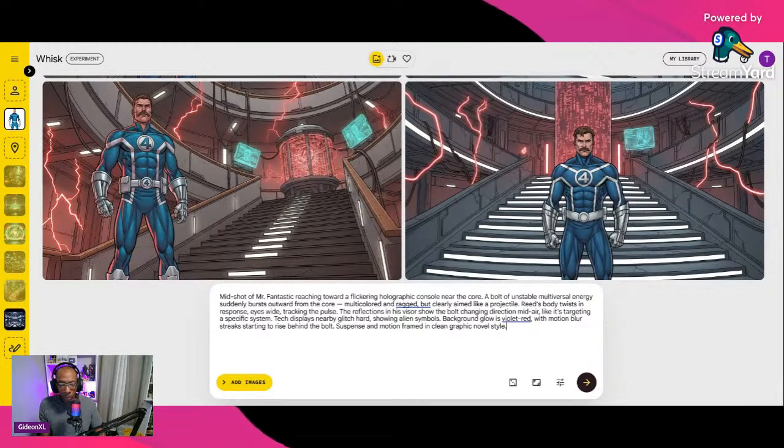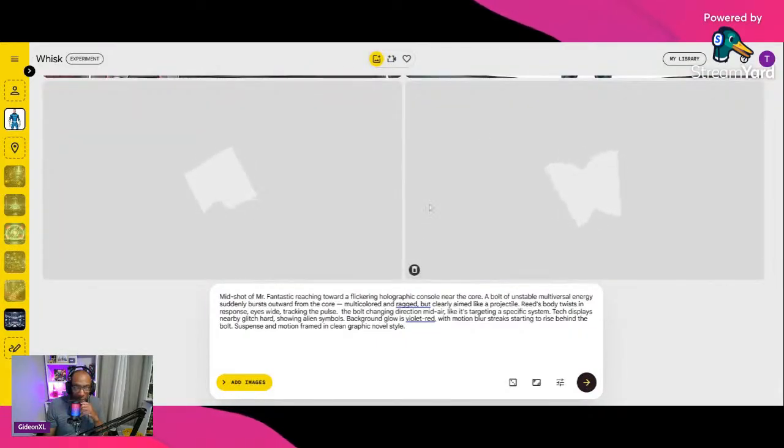Bursts out from the core. He doesn't have a visor. So we'll get rid of this. We'll just get rid of that part. The bolt is changing direction in midair. I don't know what we'll get from that. It seemed to make sense initially, but now I don't know.